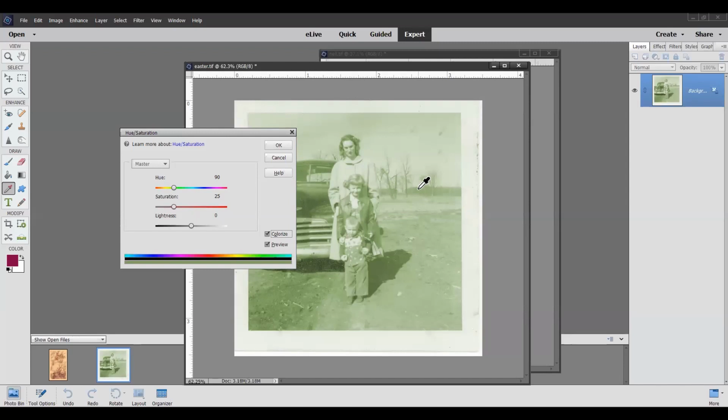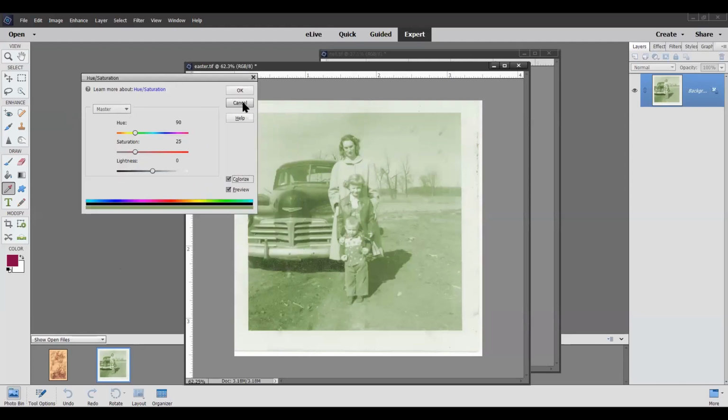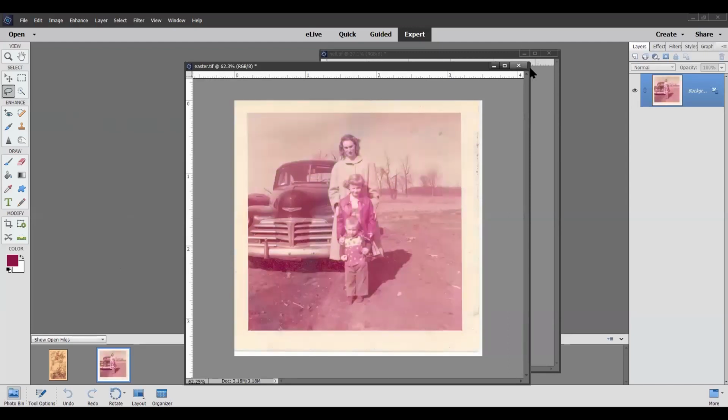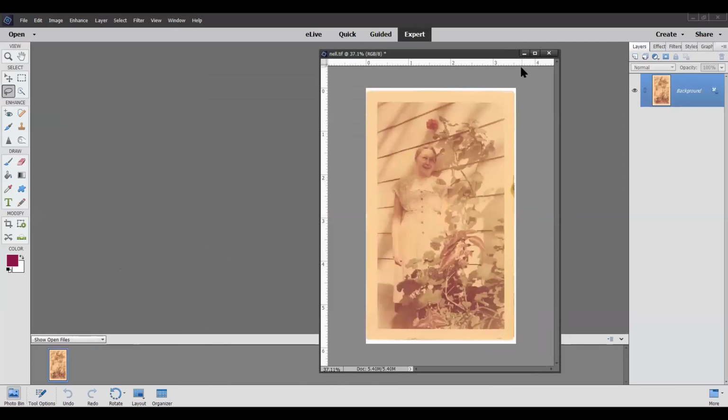Usually in Adobe, you use the Colorize if you have a black and white photograph and you want to add color to the black and white. So I don't know enough about MyHeritage's colorizing button.